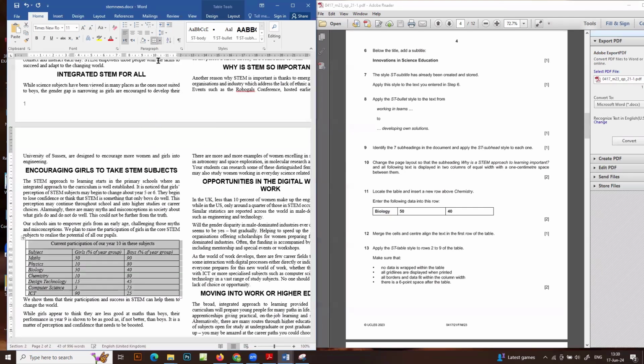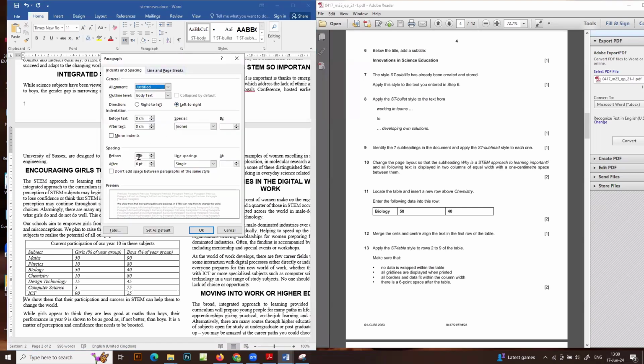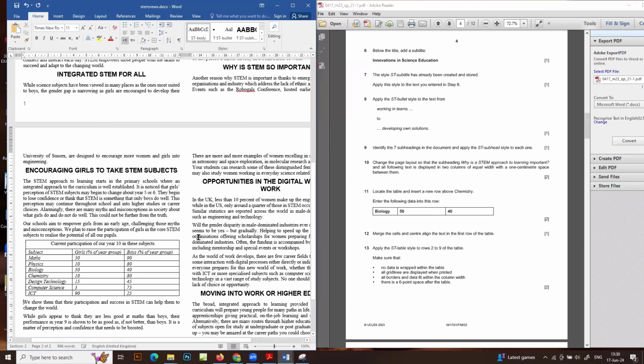So, yes, all borders. They didn't give boots to the borders. All borders fit. And 6 point, yeah. 6 point after the table means go to the line after the table, go to the paragraph, make sure there is 6 point before it. 6 point before the text means 6 points after the table.